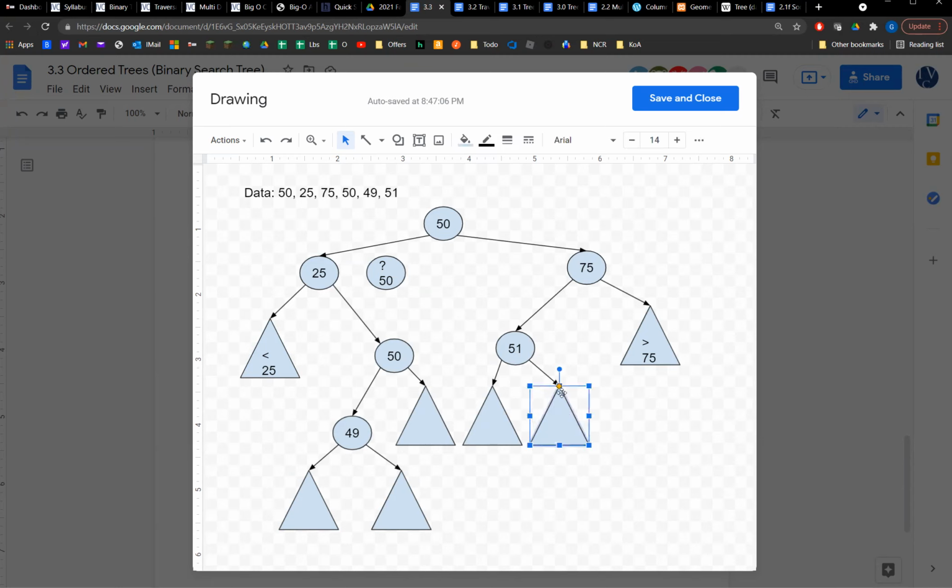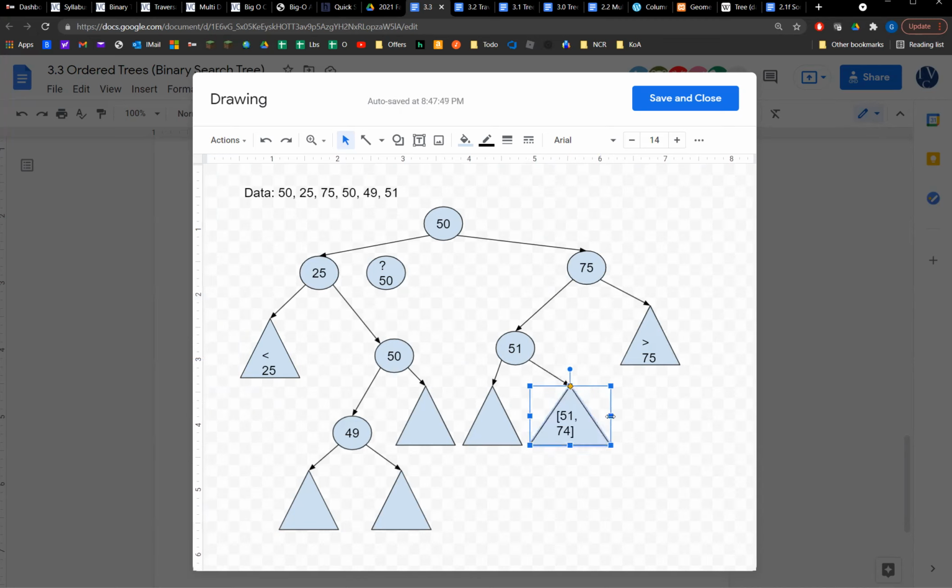And let's start working our way left. Now in this highlighted subtree, greater than 51, that's part of it. Additionally, it also has to be lower than 75. So I'm going to change my operation here and do a different notation. Square brackets, 51 to 74.